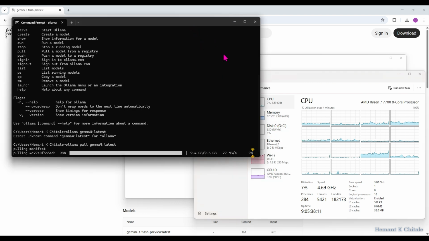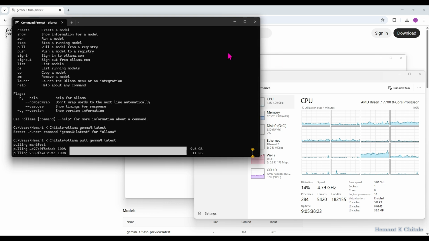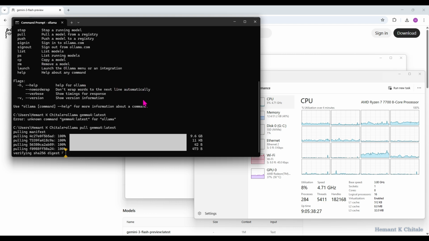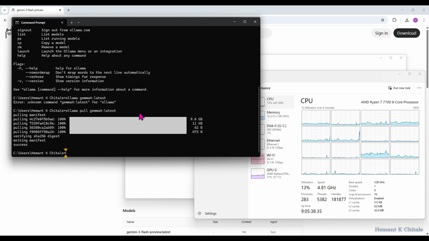Okay, it's almost completed. Once you have a model downloaded, you can also list all the models that you have downloaded. These are just all the manifest files, and then it's verifying the SHA to see that it's not corrupted.